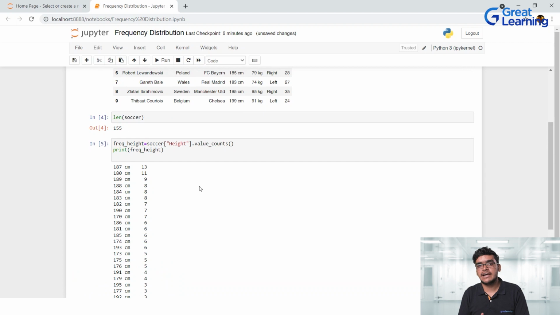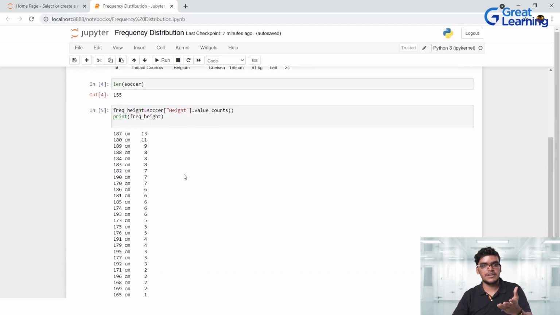As I already told you, it will give you the frequency, but in decreasing order. So the value which appears the most number of times will appear first. There are 13 players whose height is 187 centimeter, and there are 11 players whose height is 180 centimeter. Then there are 9 players whose height is 189 centimeter. So you can see that the order is descending, right?